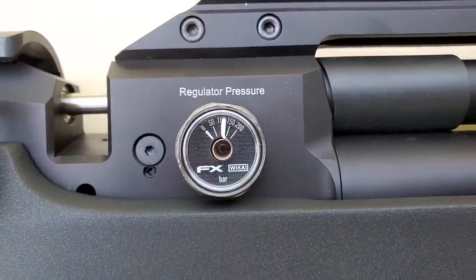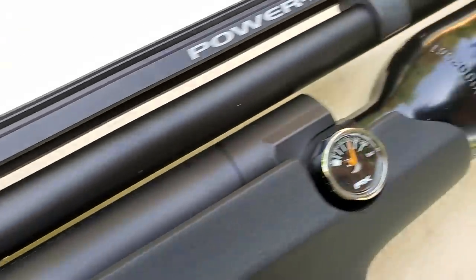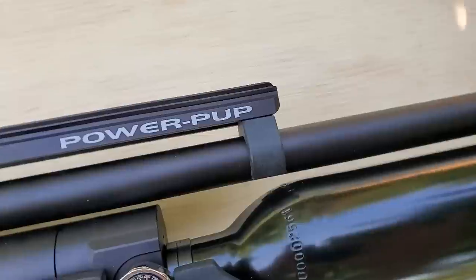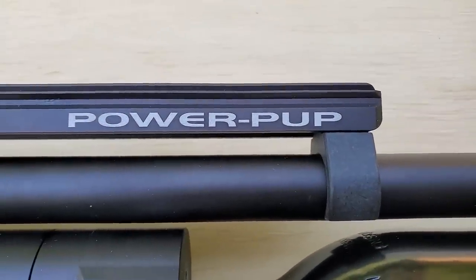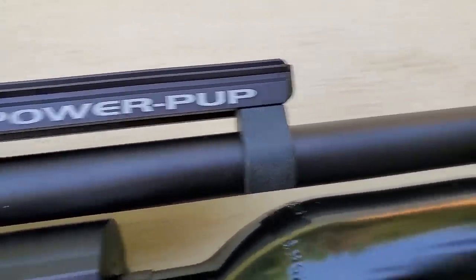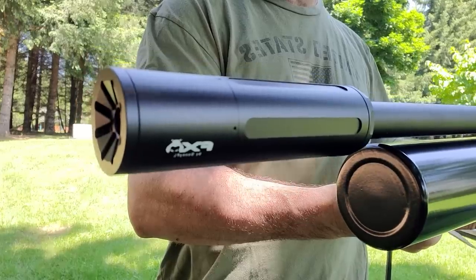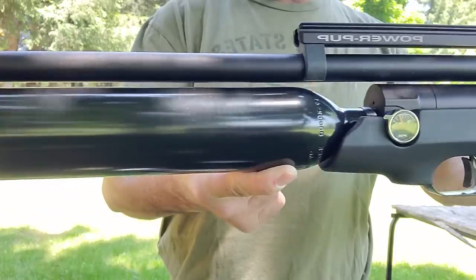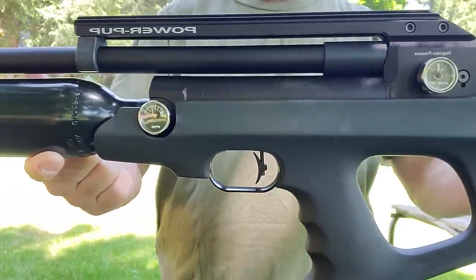As well, you guys, it says the FX Dreamline Power Pup Lil Slugger comes with a Donny FL moderator. Shots per fill on this Lil Slugger: we're looking at 85 shots in 22, 52 shots in 25, and 38 shots in 30 caliber. That is with the aluminum bottle. You're going to get slightly more with the carbon fiber bottle. You're going to get 110 shots in 22, 68 shots in 25, and 48 shots in 30 caliber.